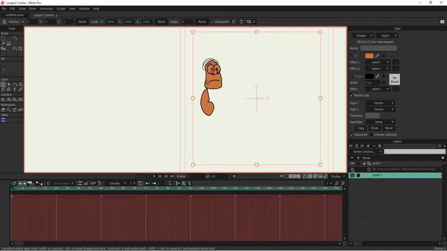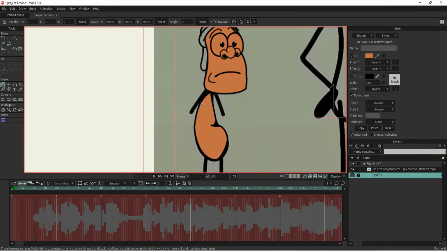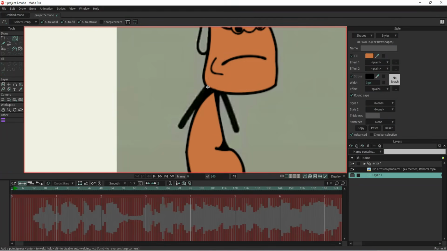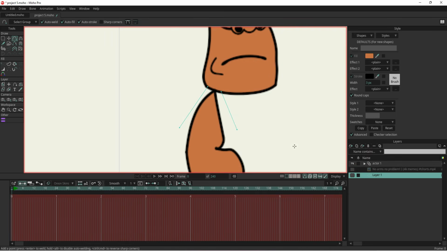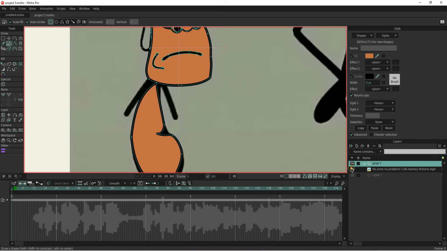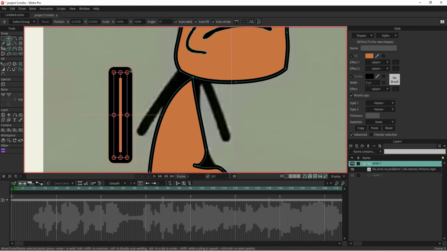Okay, now it's getting to look like what we have over there. The next thing to do now is to draw out the arm. So here is how we go about it. Make sure you are selected on the actor layer. Then we'll try to reduce it like this.